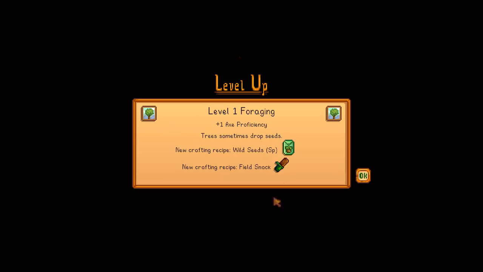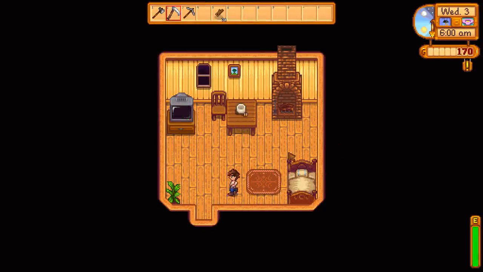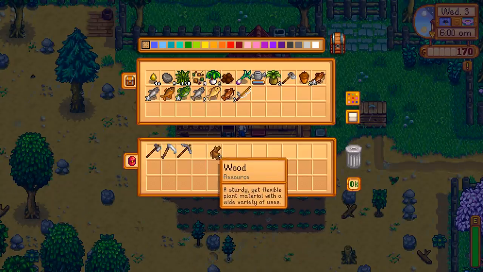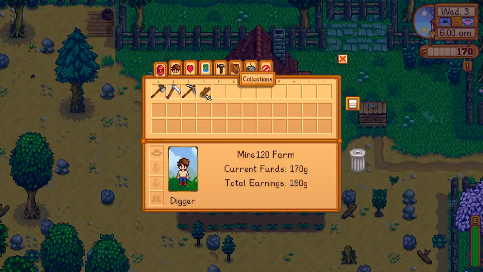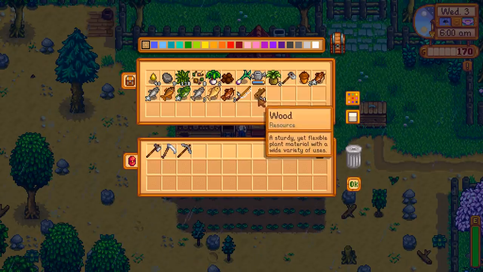What day do you unlock mines? There's field snacks, so level 1 foraging is when you can make them. Fishing leveled up, that's not really a big deal. Oh yeah, I can't even take the chest to the mines yet. That's okay. I can still put a chest nearby. So we're gonna do that. We're gonna do just that.